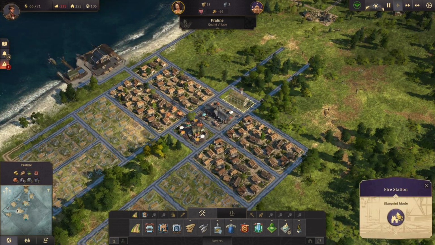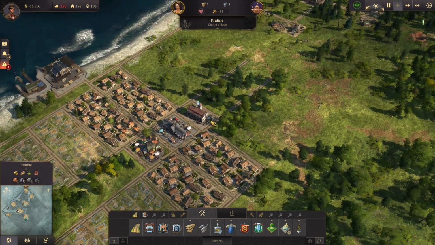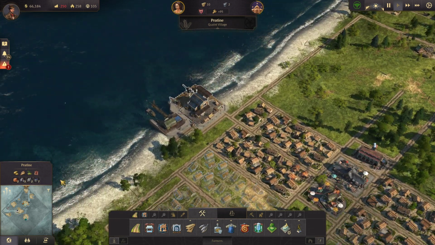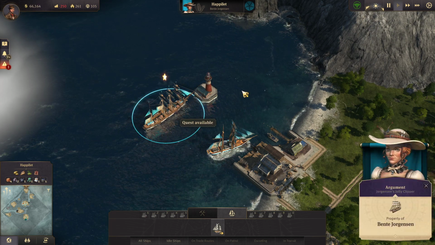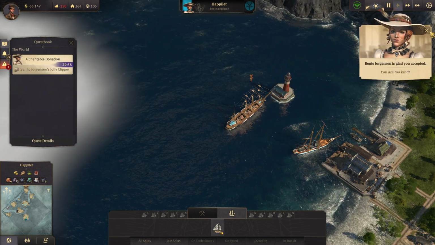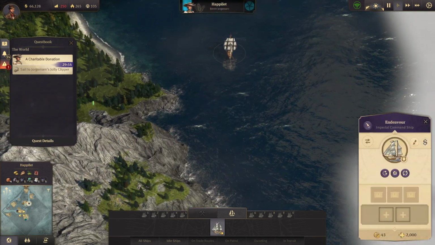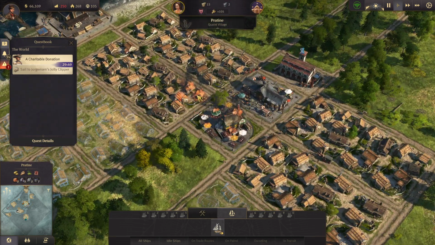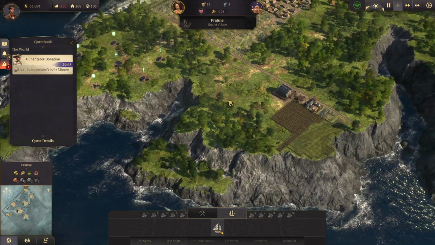See, yeah, fire broke out already. And it is the pub. Okay. Well, let's see how this goes. My fire station is being built right now, so it's going to take a minute. Oh, we have a quest already from Benta. Oh, it's a gift. That's amazing. Alright. Ship is still traveling. I think this fire is already spreading to the residents. Firefighters are halfway done being trained.